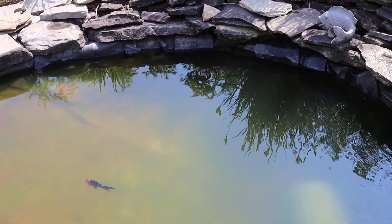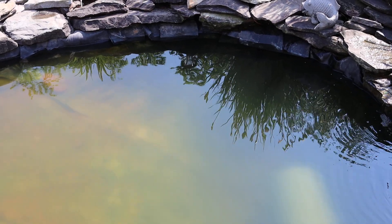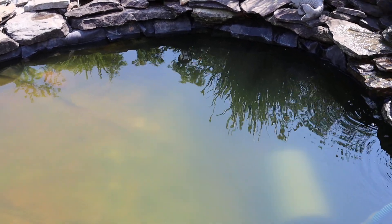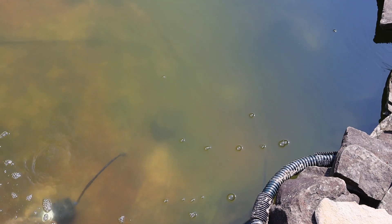There's that little jet black one — I wish you could see it. It's tiny though; I don't know why it didn't grow, but I say it's a beauty. Here's two of them right here — looks like a white one with an almost yellow head, like orange-yellow with black speckles. I don't know what they're gonna look like full grown, but there's some nice ones in here — way better than the adults.